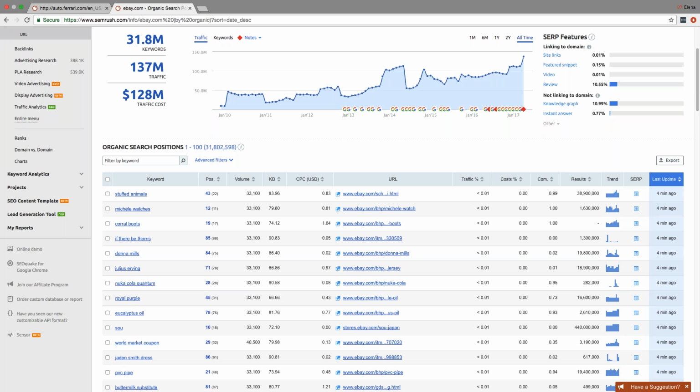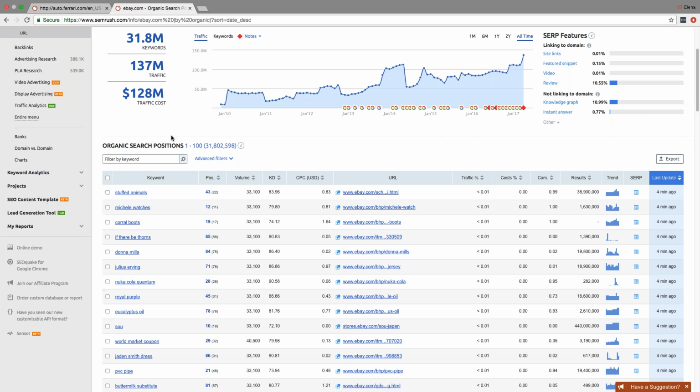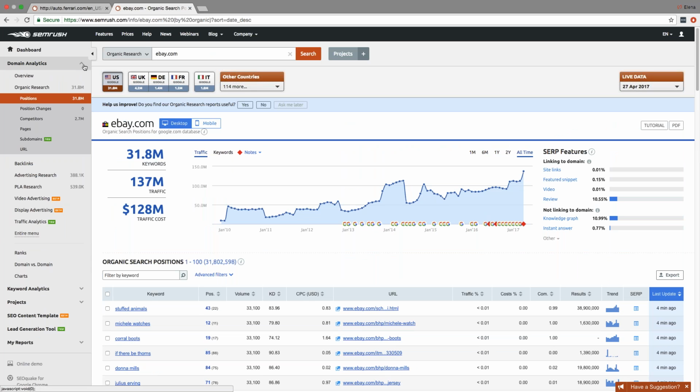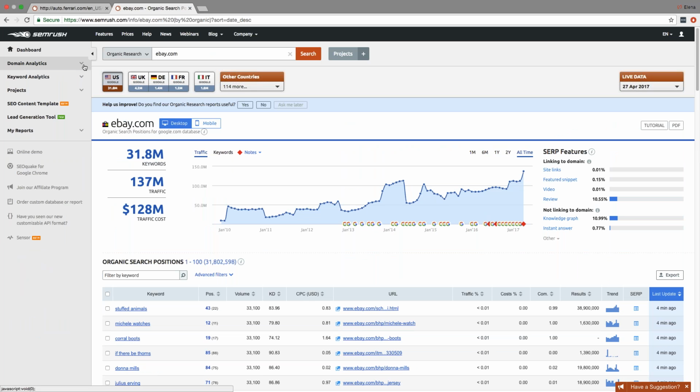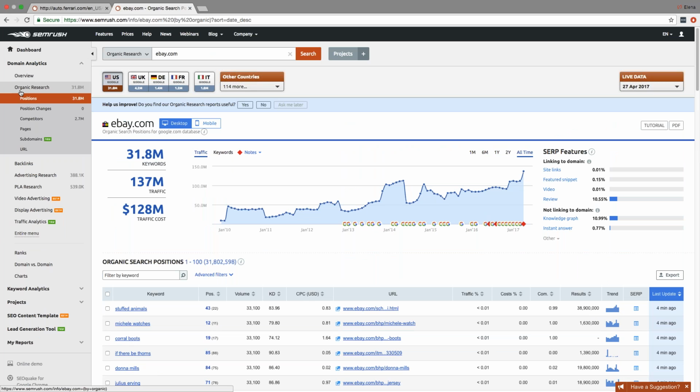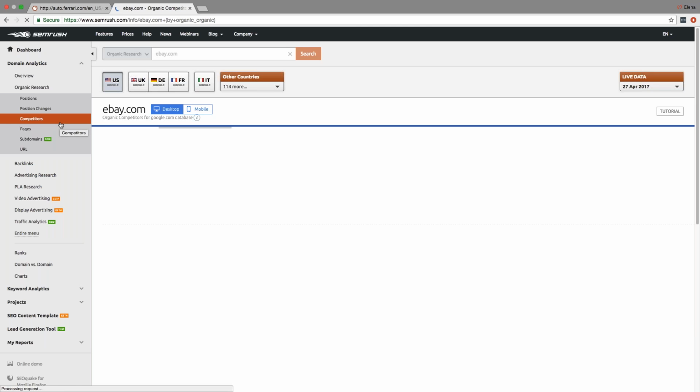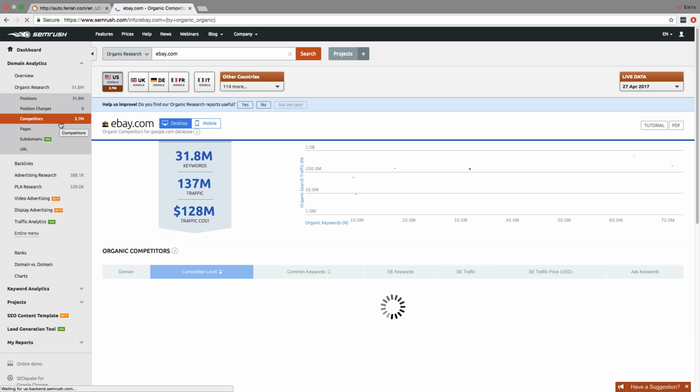What are the most commonly used features of SEMrush? First of all, SEMrush is very good for competitors research. In domain analytics, we have the report called competitors, which gives you information about who your competitors are.